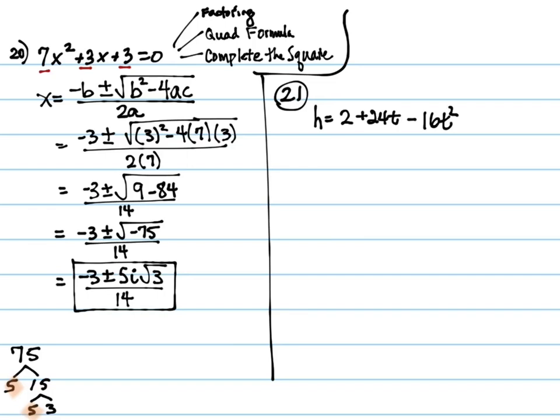It wants us to find all values of t for which the height's 6. So clearly when you throw it up, if it gets to 6, it will not only get to a height of 6 and keep going, but it would then come back down. So there's going to be 2 locations, at least potentially 2 locations, where it's going to get to a height of 6 feet. Okay? So what we want is this h to be 6. And we kind of expect 2 answers from it.